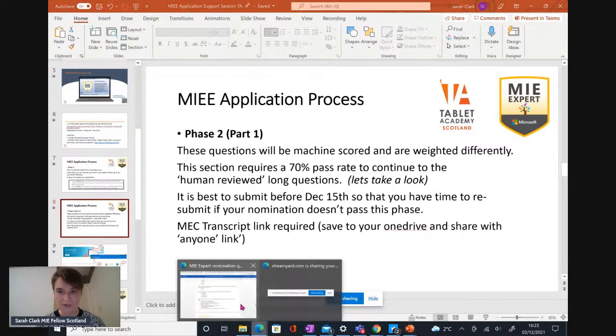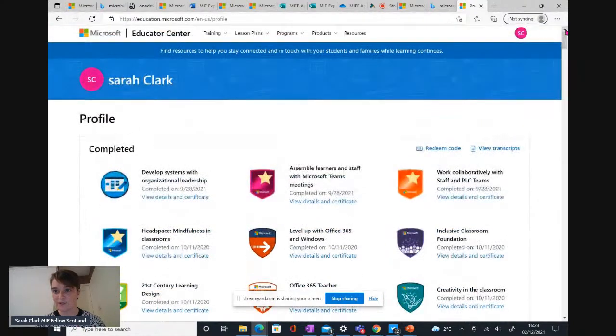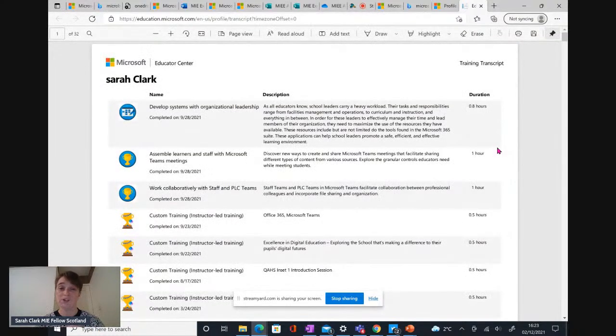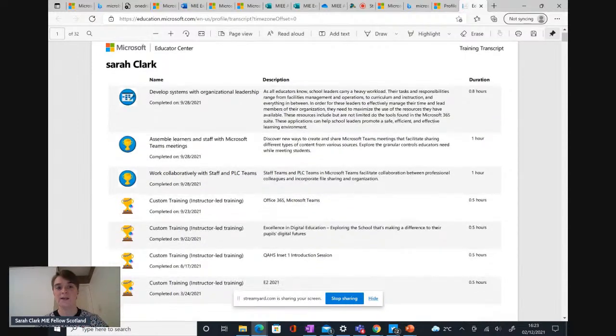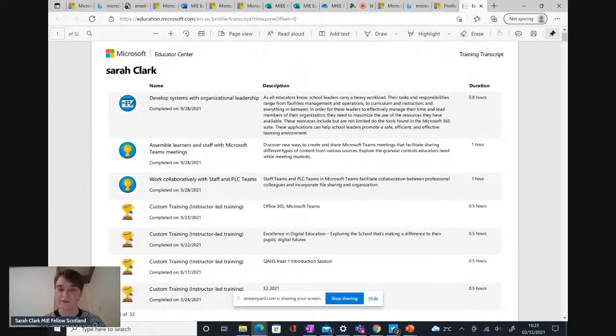So if I go back to the Educator Centre, which is here, and I go into my profile with all those badges, you'll see there's a bit that says view transcripts. You can redeem today's codes there, and that will then be logged for you. You can also go on to view transcript, and it gives you a PDF document of all the training you've done, which is actually great when it comes to your GTCS registration up here in Scotland at the end of the year, because you can upload that as a PDF, and it's got all your durations down the side. All the training that you've taken part in is logged there, so you can see lots of the ones that I've taken part in, and the codes that I've redeemed are there.